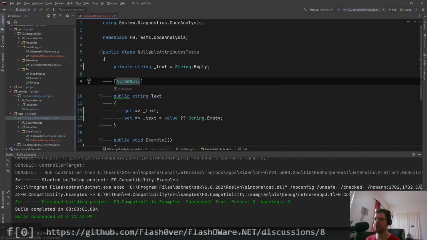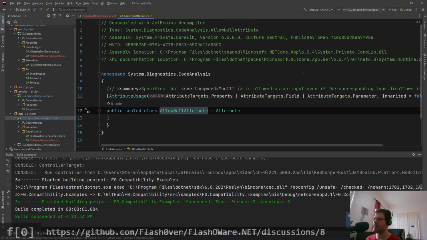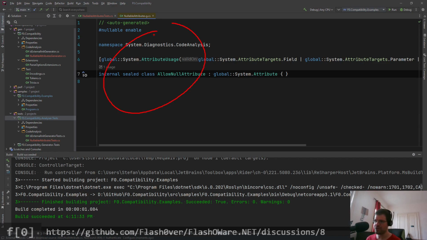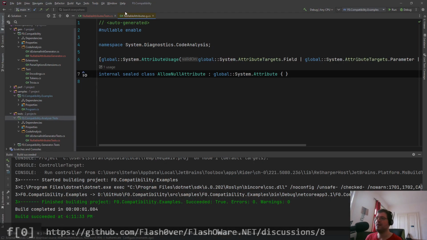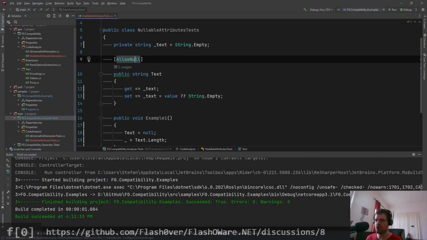If we jump there, we go to the external sources. So this is actually the code from Microsoft, somewhere from my local disk. And if I jump to the version of 4.7.2, this is the one which is actually generated by the generator. We see here nullable.g.cs. Cool. So that works.